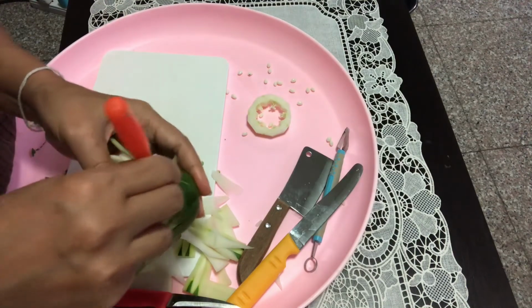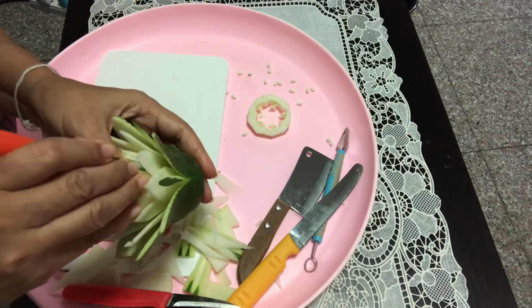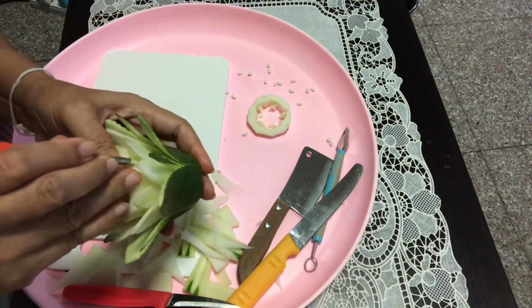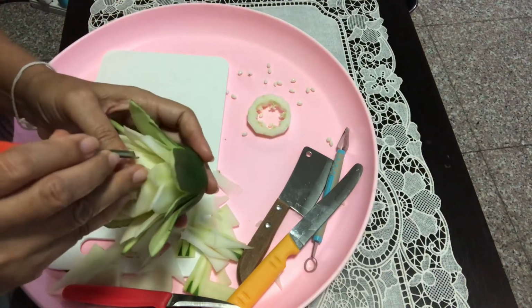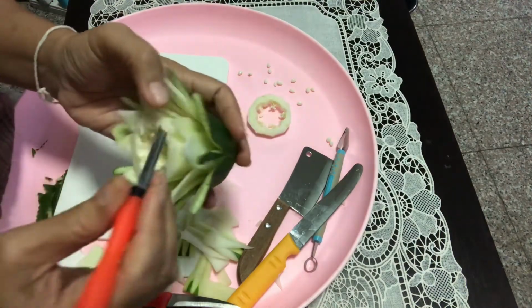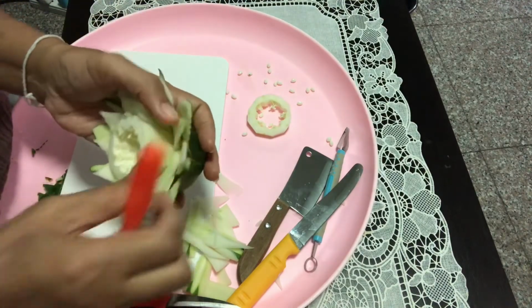Slightly scrape it off, then you will get a small stem here. If you push it too hard, it will be too large. So the size is not gonna match your flower, okay? You can't see it here, let me push it.